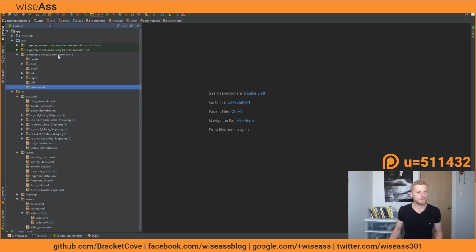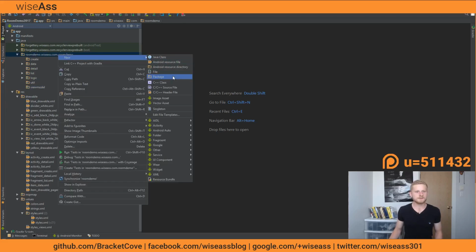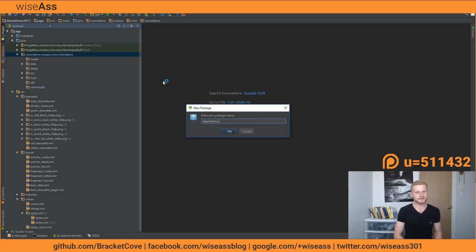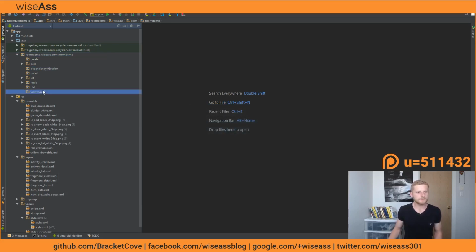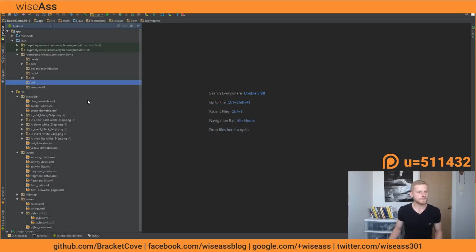And we've got data. What else do we need? Logic, data, create, list. And we, of course, need our dependency injection package. Let me just double check that that's everything. All right, and for logic, we're actually just going to delete that one there. We don't really need that anymore. And so that is all of the different packages of our project, and we'll just dive in here.